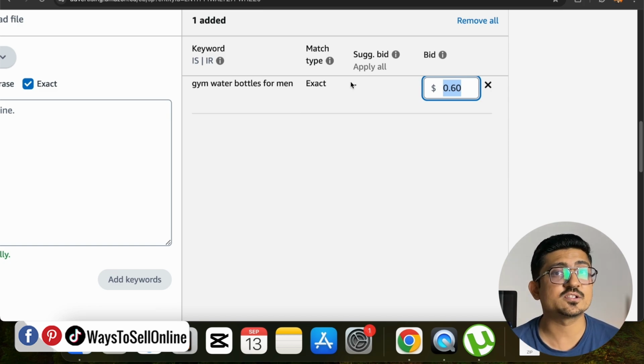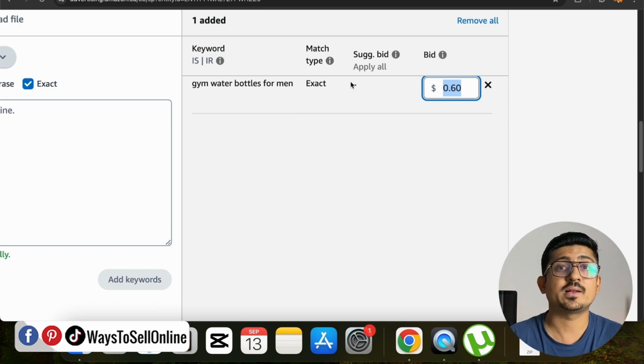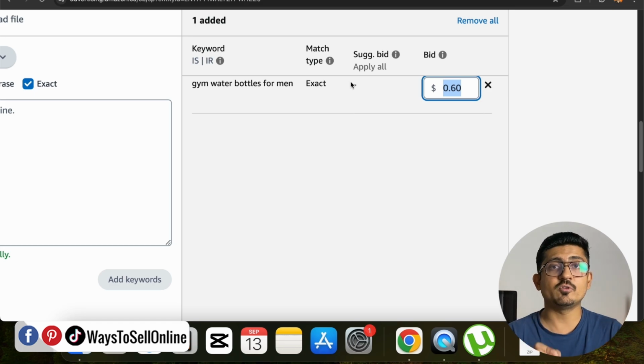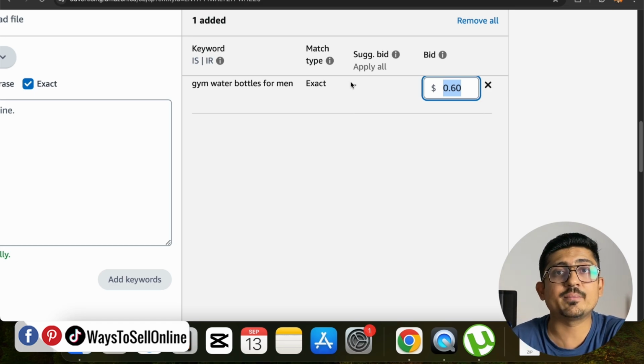But in 80% of the cases, might be in your case, Amazon will show how competitive this keyword is, and it will show you the suggested bid. So first I recommend you go with that bid and test that campaign for 1 or 2 days. But after 1 or 2 days, if you see that the campaign is not working well, you can increase or decrease the bid as per your data about impressions, clicks and orders. Like if you're getting good orders, you can increase the bids, but if you're getting fewer orders, you can try decreasing the bid.